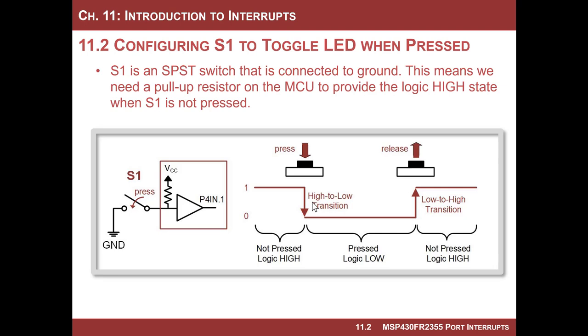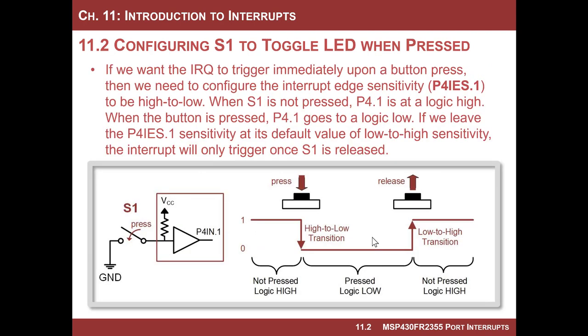What's nice about that is that when the interrupt fires, it will very quickly execute its interrupt service routine, but then it goes back into the main program. You don't have to put any delay in there because it'll just sit in the main program until the button is pressed again. You don't have to worry about a polling loop or having to put in any delay. Life is good if we can get this interrupt going.